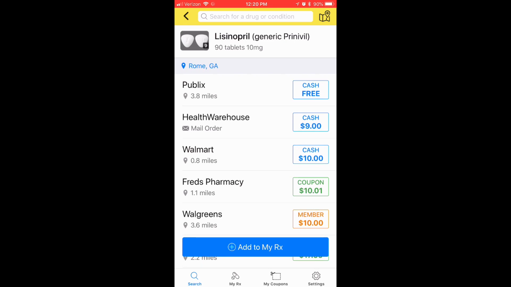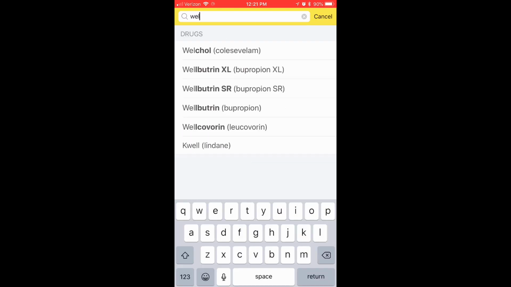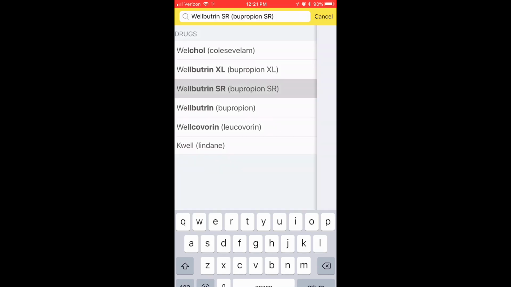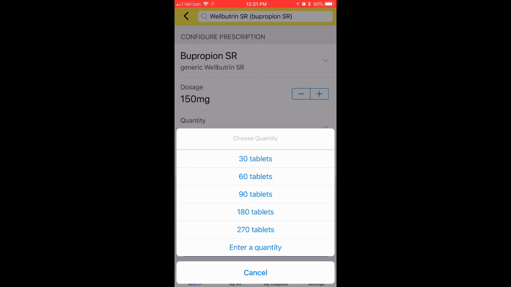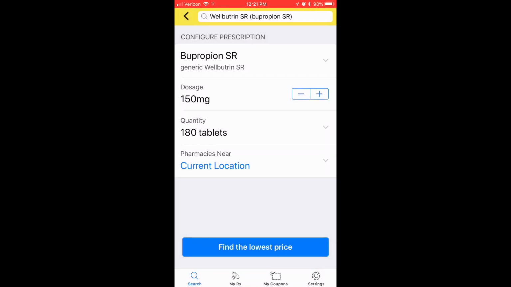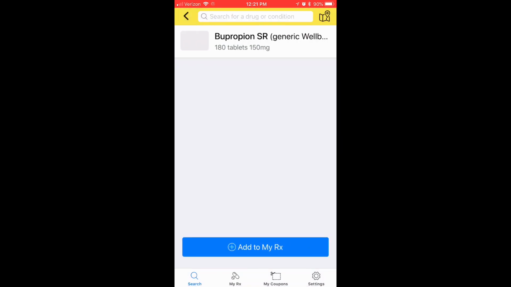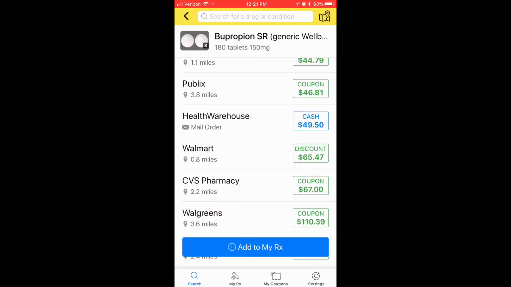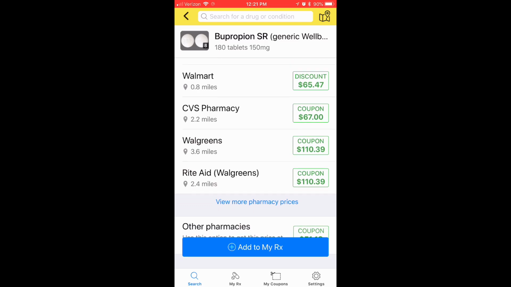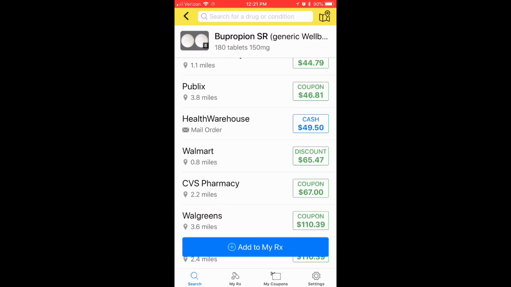So this is a great app. I love it. I appreciate my doctor telling me about it. That's why I want to tell everyone else about it. Great app to have on your phone. All you do is just type it in, make sure your dosage is right, your quantity is right. If it's not right, the pharmacist that I found will actually help you do this.